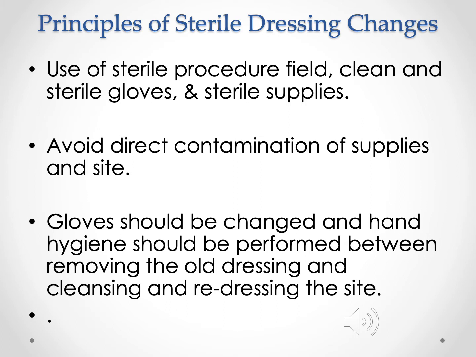A sterile dressing change requires the use of a sterile procedure field, clean and sterile gloves, and sterile supplies. During a sterile dressing change, it is important to avoid direct contamination of supplies and the site. Gloves should be changed and hand hygiene should be performed prior to starting the dressing change and between removing the old dressing and cleansing and redressing the site. After removing the old dressing, sterile gloves should be put on before cleansing and redressing the site.